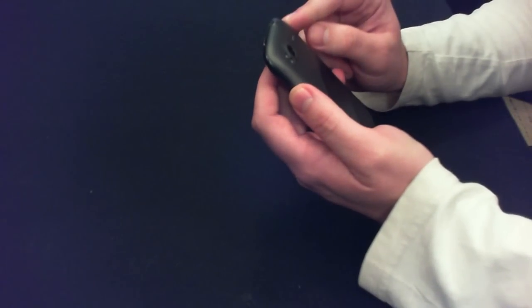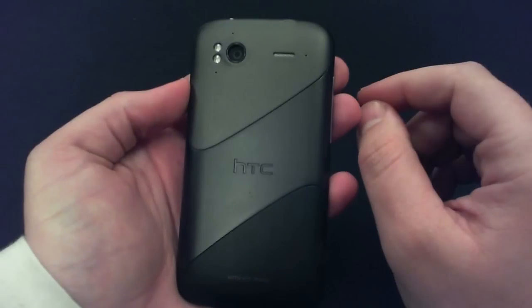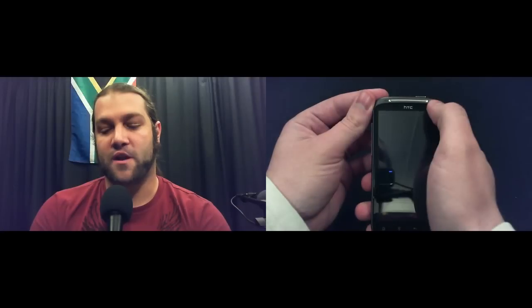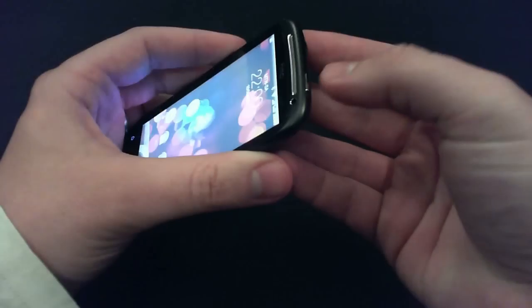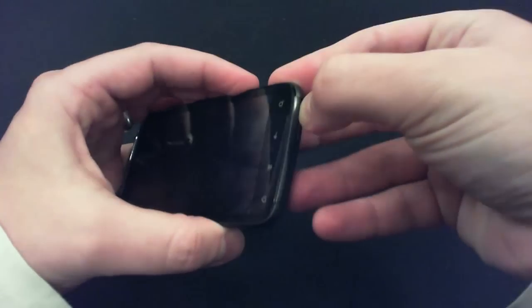On the back, you've got an 8-megapixel camera with dual LED flash, and we've done a little bit of testing, taking some photos in low light conditions, but it just hasn't performed quite as well as the Galaxy S2 has. On the front, you've got a front side camera, and that's for obviously video calling, that sort of thing. That's just VGA resolution, and you don't really want more than that when you stream off of an expensive South African 3G connection.